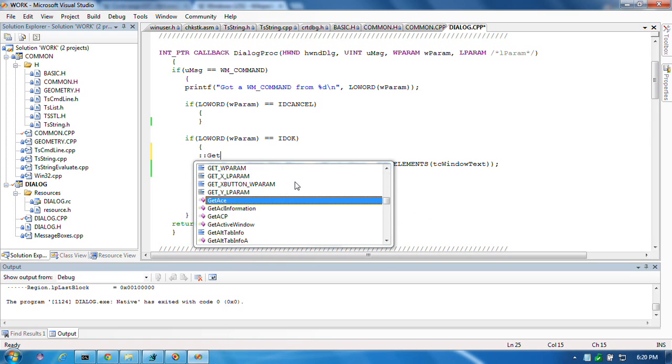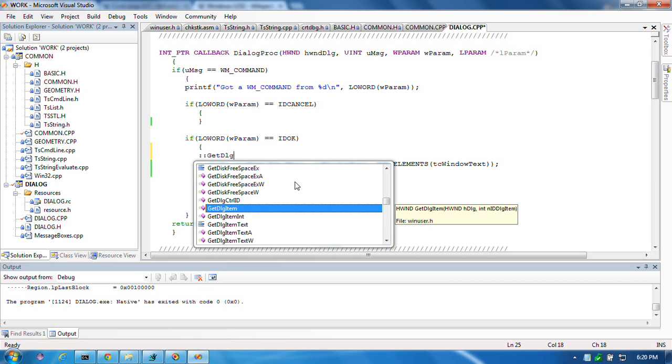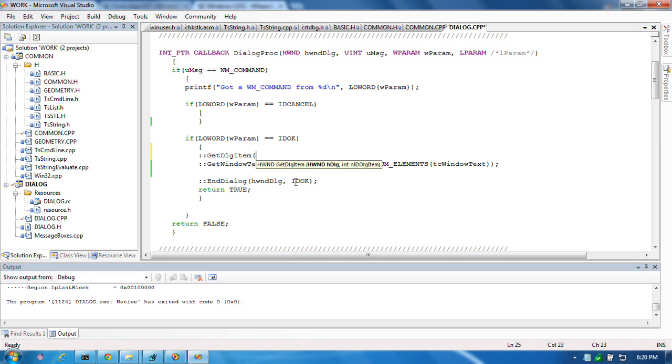Get item. Yeah, there we go. Parent dialog, and then the item, which was 1001. I know I should use the number defined here. Okay, what was it called? Edit one.